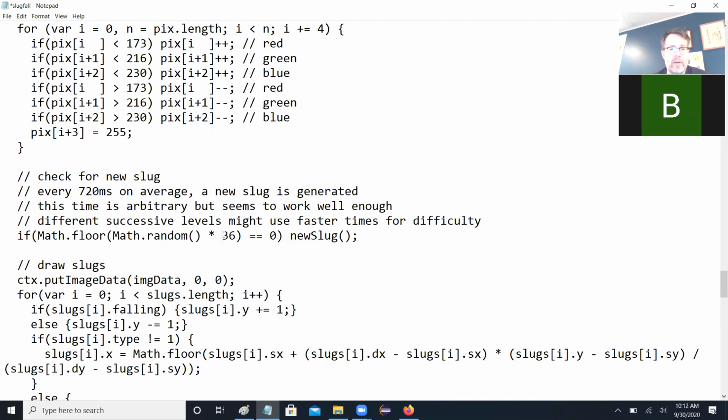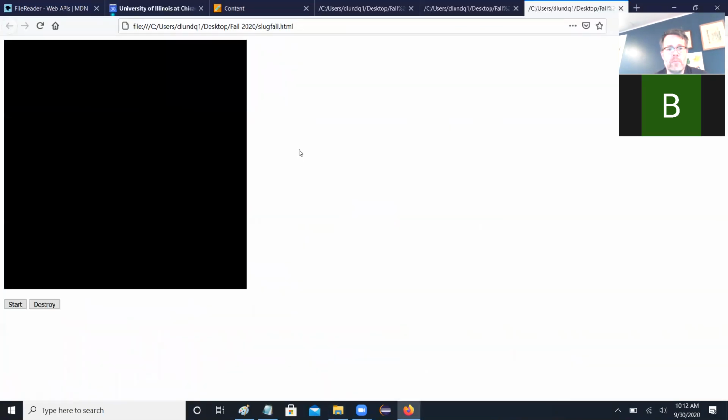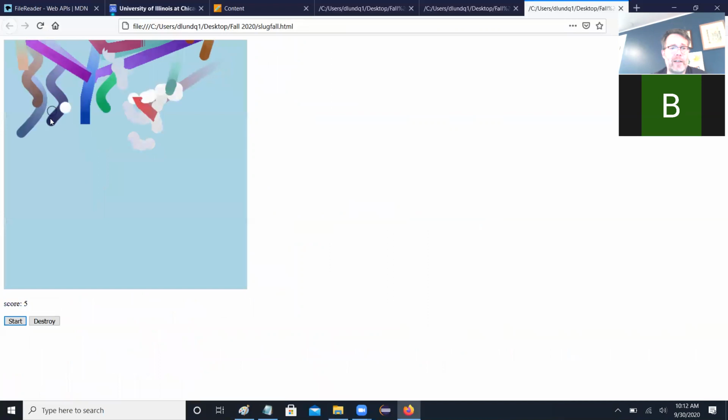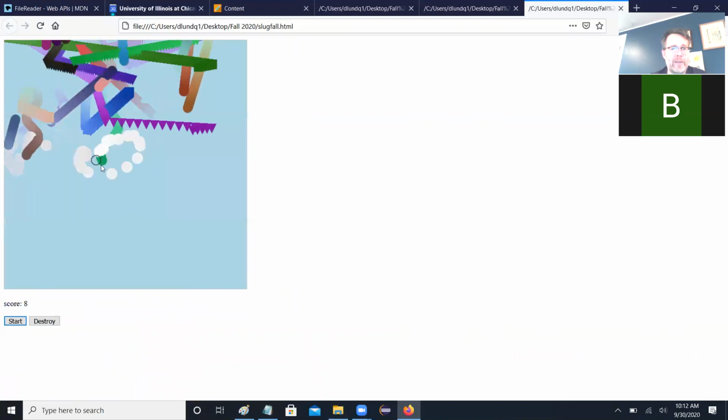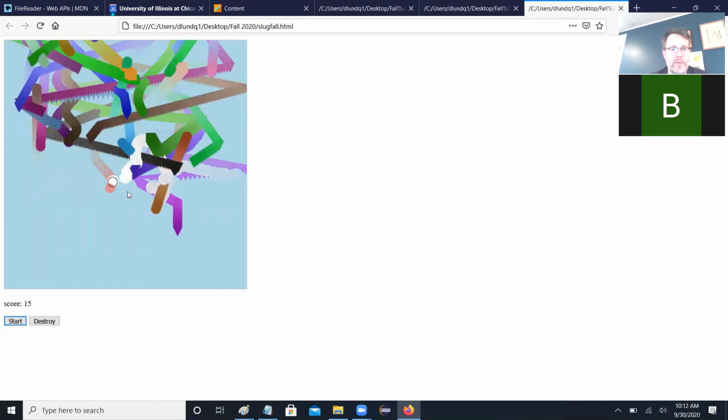If I wanted to make it much faster, I could make it twice as fast. And I have a lot more slugs. It's going to get real crazy real fast. Oh no, look at it, this is bad. Slugs are going to get me. There's no way I'm keeping up with this. I knock a few of them, but there's too many.